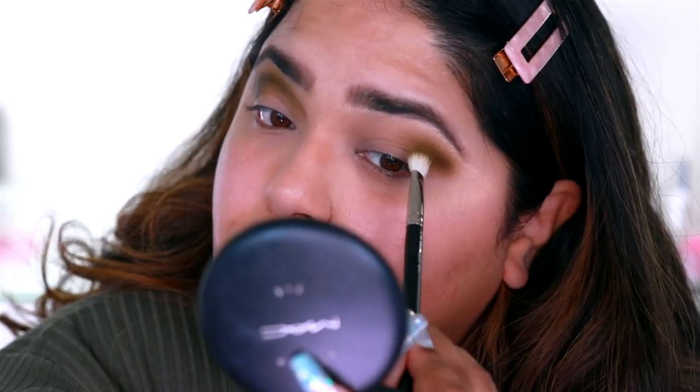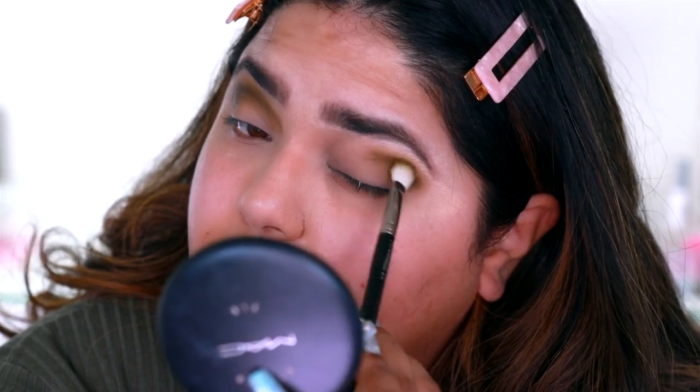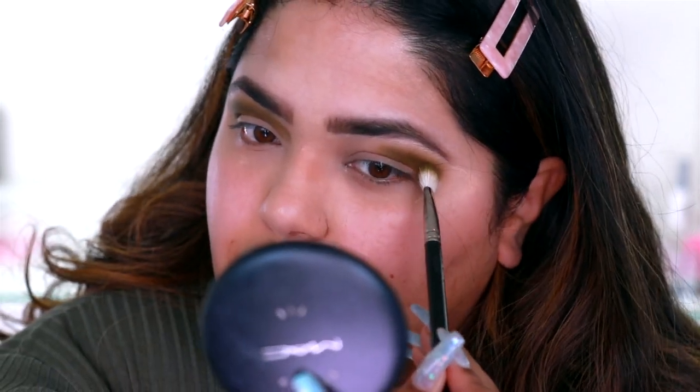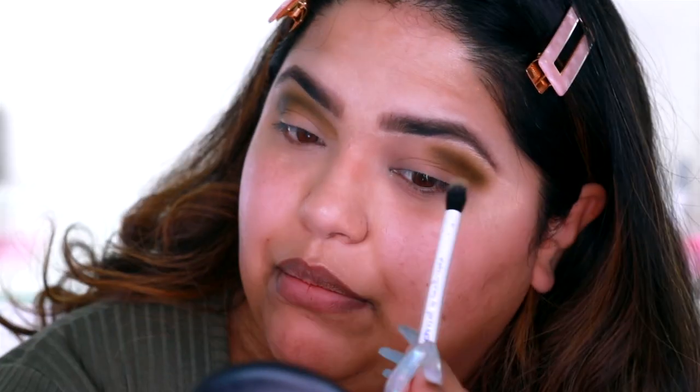And then just to create this to go more into my crease, I now go into the center and start blending it, creating the shape. Now, if I would have just gone in with this color and just gone like this, you would have seen tons of streaks, and that's where it starts to look unblended and uneven. And then once that happens, you're going to take this brush, which is a blending brush.